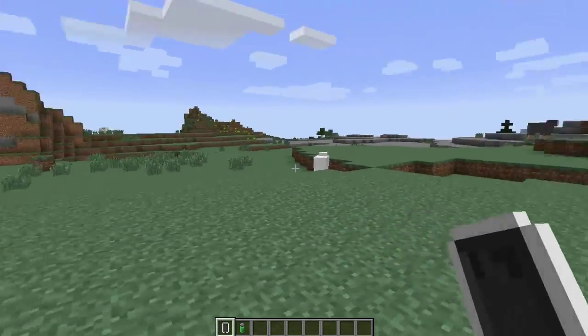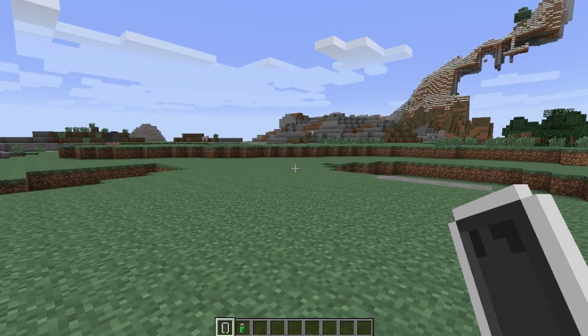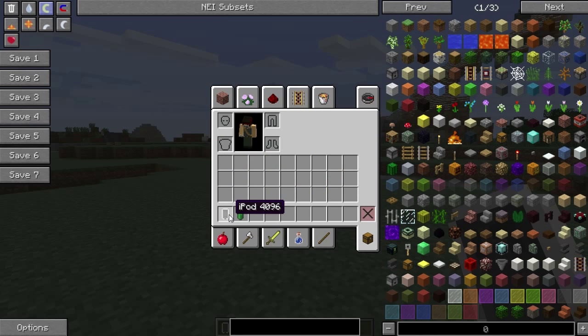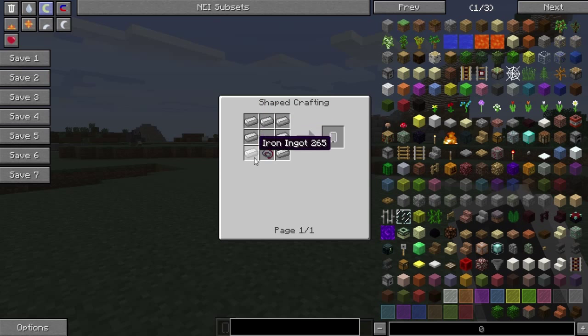So I'm going to show you how to craft this. Actually, no. I'm just going to show you how to craft this. Now, as you can see, it's on my hotbar there. And all that you need is an item cover, an iPod display, battery, engine, electrical wire. And now, to make the cover, you need 7 iron ingots and 1 electrical wire.